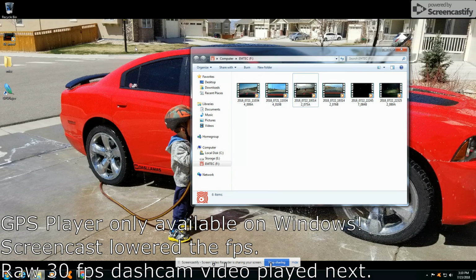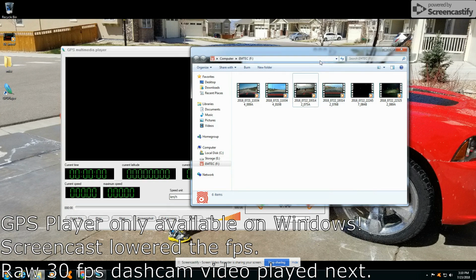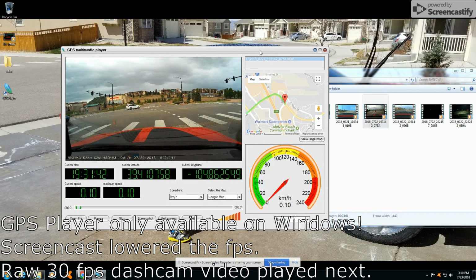So you can play it one of a couple ways. You can just double click it and play it, or use the GPS player. So I just want to show the GPS player feature. So we're just going to open it up, and then I'll grab one of the videos here. You can just drag and drop it in there.